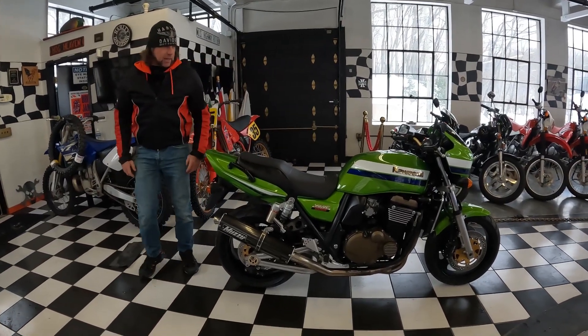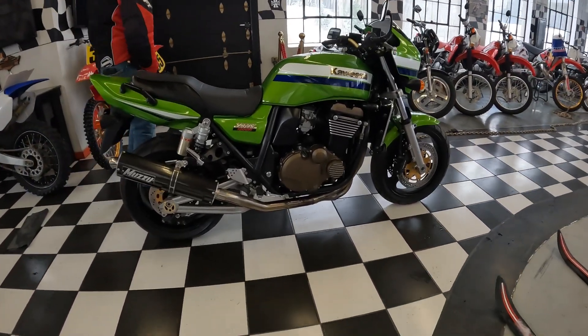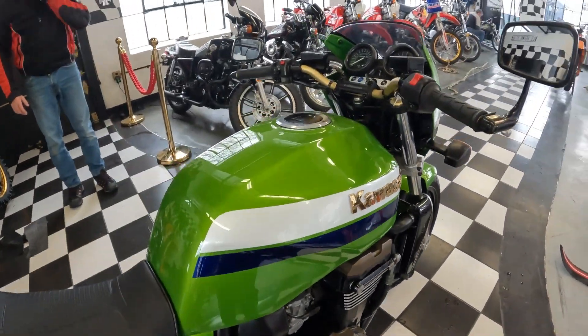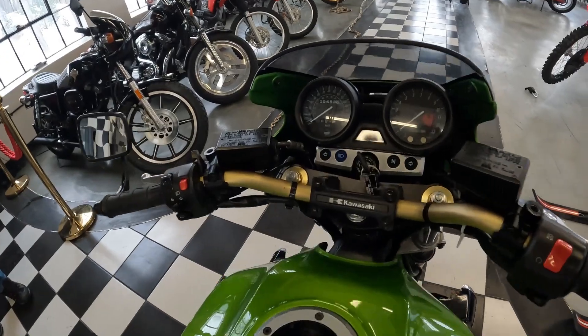What's happened, fellas? Feast your eyes on this classic right here. This is kind of a bittersweet day for me because when this came in, Junior sent me the pictures of it and he was going to post it up for sale. I said, don't put it up for sale. That was a couple of months ago.